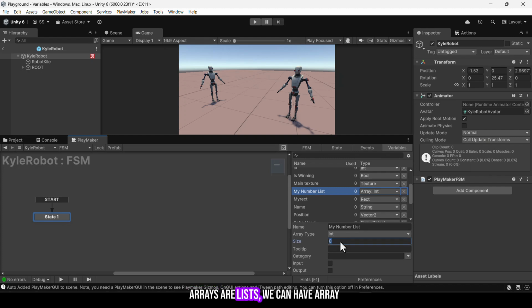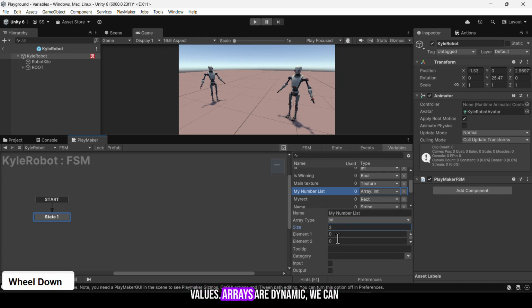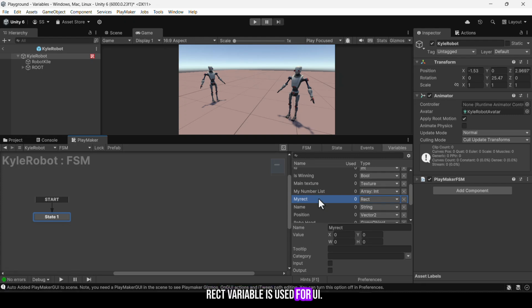Arrays are lists. We can have arrays of different types, for example, a string array, which can store string values. Arrays are dynamic. We can increase or decrease their size at runtime. The rect variable is used for UI.